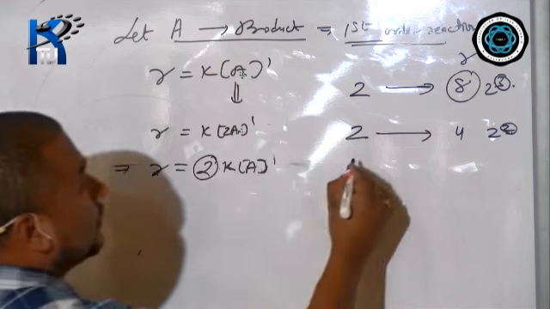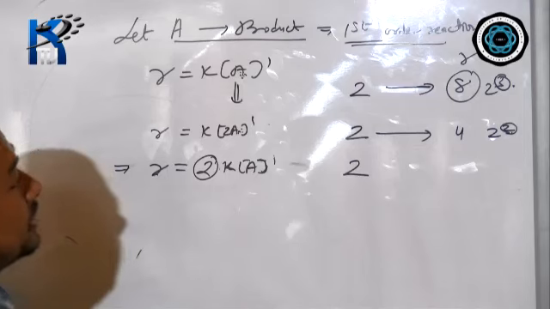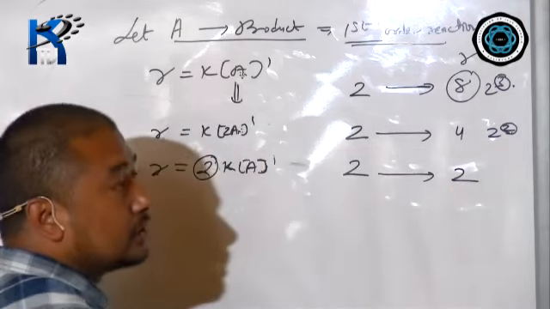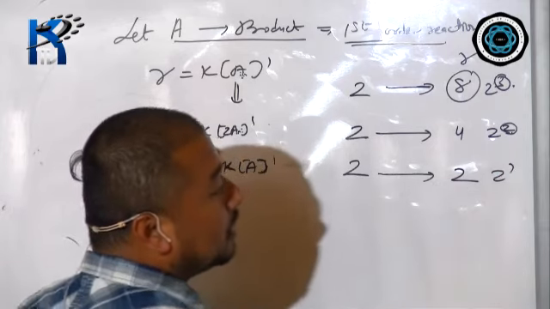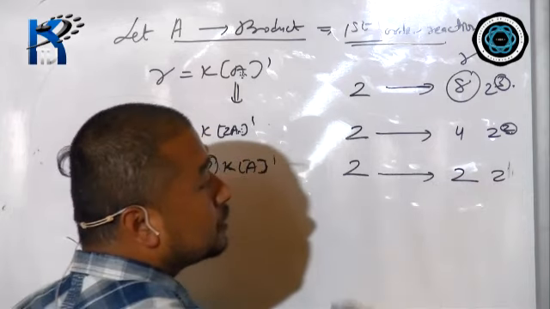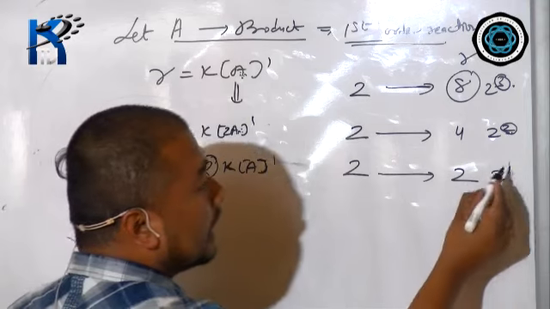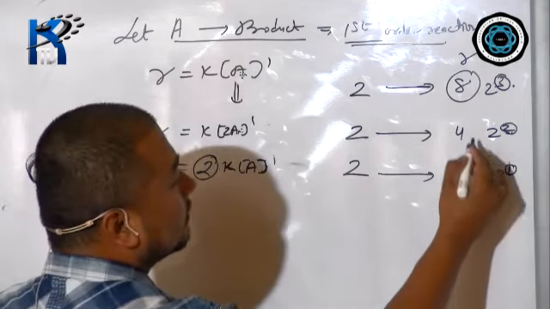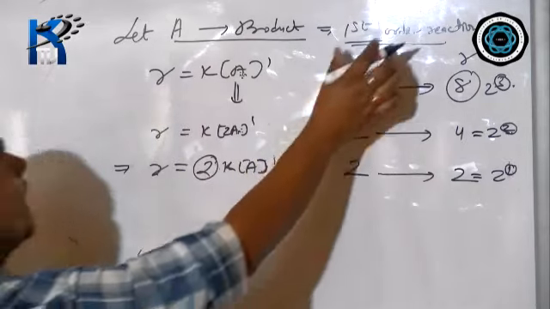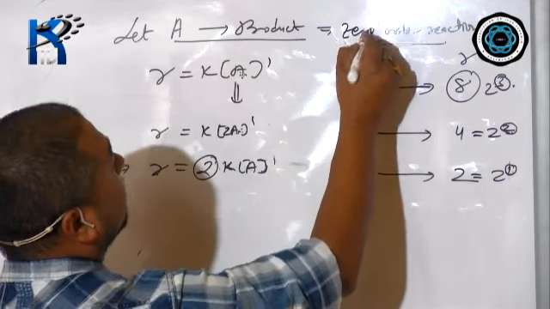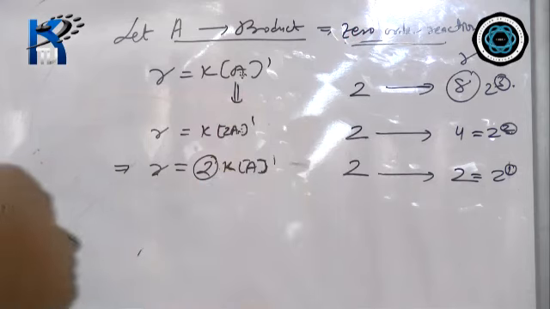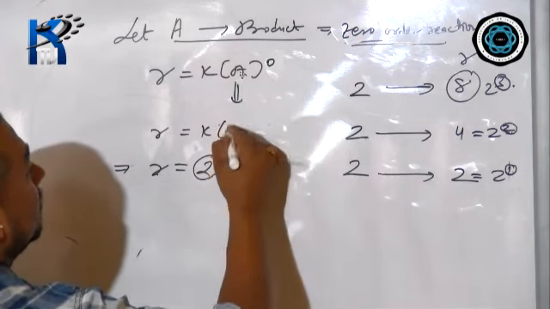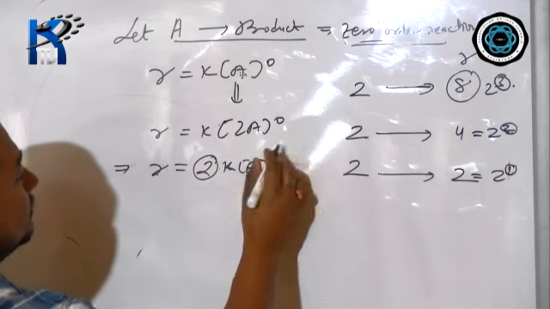times. That means when you increase the concentration of the reactant by 2 times, the rate is also becoming 2 times, and actually 2 means 2 to the power 1, and this power 1 means which order reaction? First order reaction. Now if I consider the same as 0 order reaction, see what happens now. If I consider the same as 0 order reaction, the power out here will be 0.